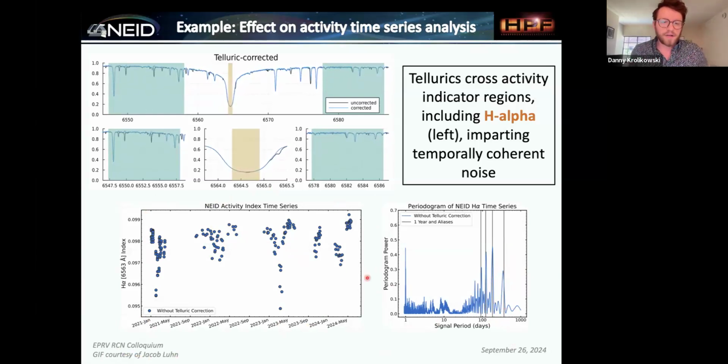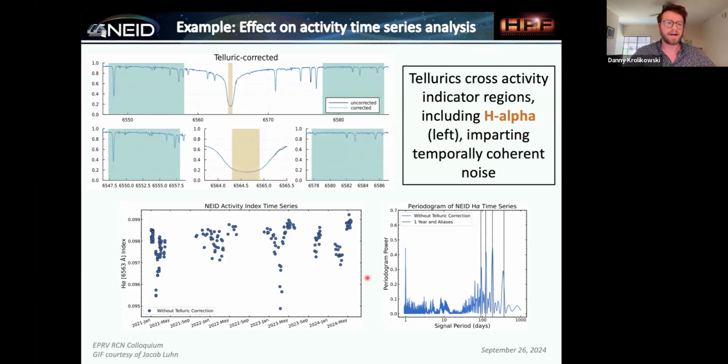So without a telluric correction, we're going to have this yearly period aliased into any of the signals that we're trying to pull out in the activity indicators to detrend issues, stellar jitter in our PRV observations.